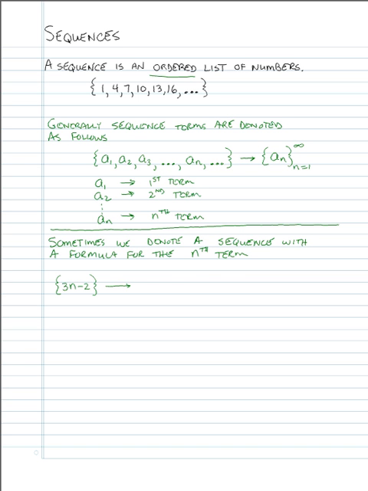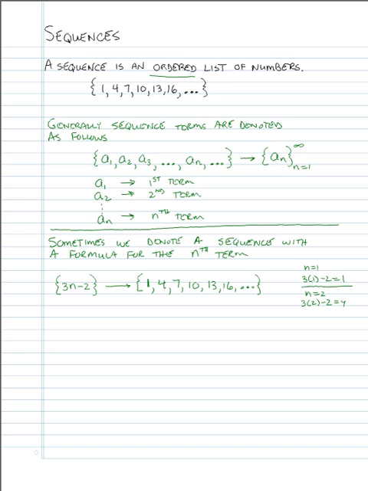And so if we want to know the first term, that is when n is equal to 1. So we would calculate 3 times 1 minus 2, and of course that gives us a 1. So the first entry in the sequence is 1. If I want to know the second entry, that would be when n is 2. So I'd use the formula 3 times 2 minus 2, and that would give me a 4. And we could continue calculating using that formula. If we do, we'll see that we actually get the sequence that I listed at the very first time.